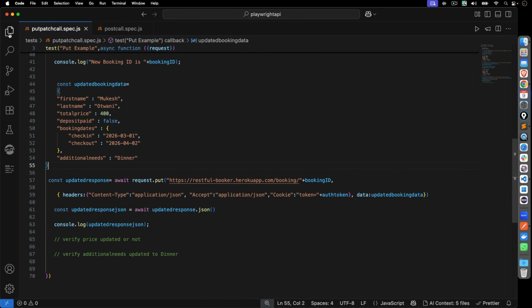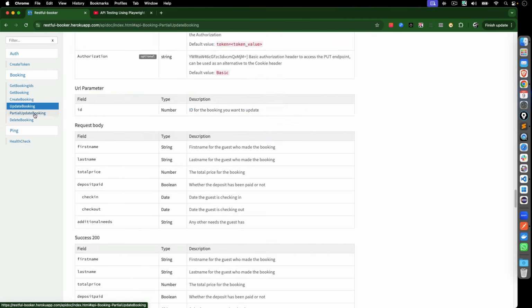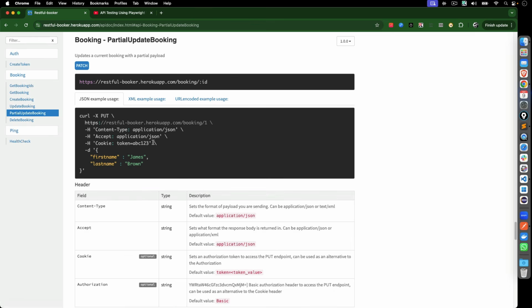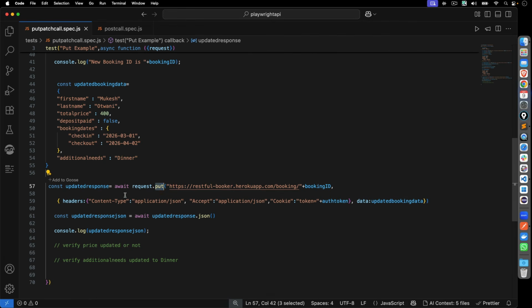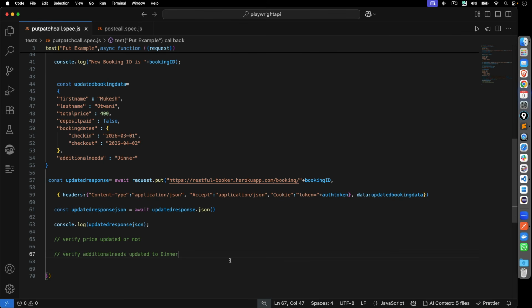Okay, one important part that we missed, that I showed you the example of put, right? Now if you come to patch, exactly same thing, same headers, same token that you will consume, even the URL will be same like with the booking. What you need to change is from put to patch, right? It will be a patch call, this is the documentation issue. It should be patch and whatever data you want to update. In simple words, it will be just copy paste. So I want you to change this to patch and change the data and verify again. Let me know if you are not able to do it. I will make a dedicated video on this, but it's just your test that whether you are able to make a patch call or not.